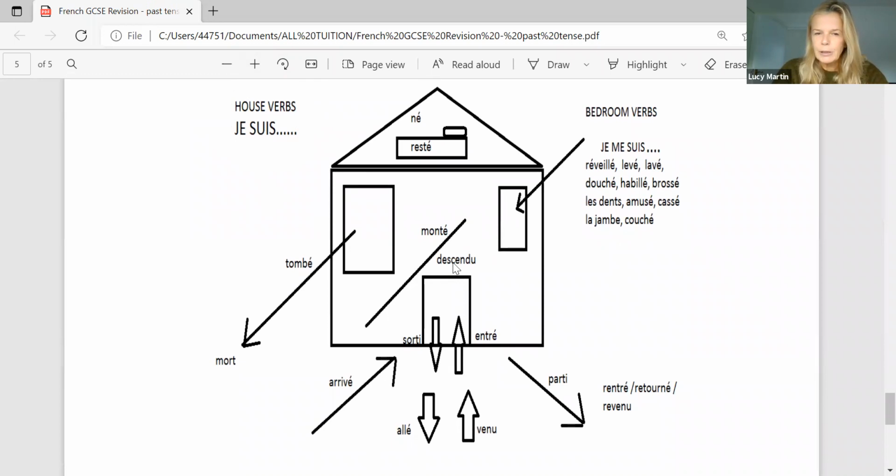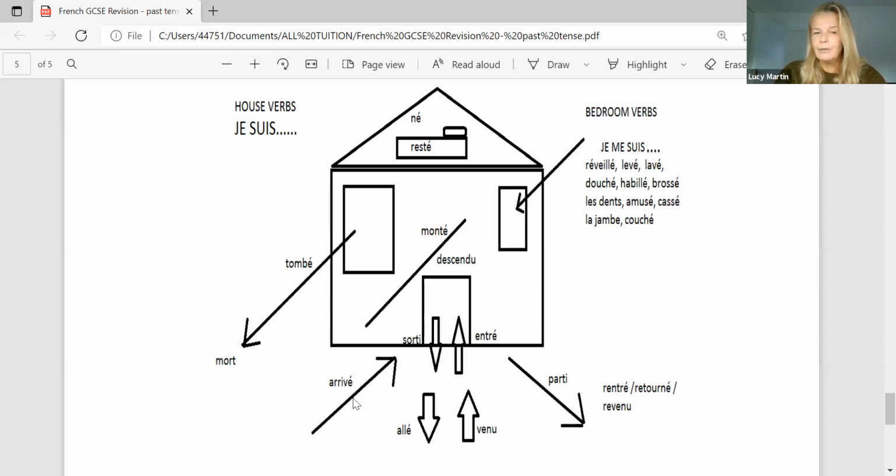So in my house, there's a big front door. You can go in, entrer. You can go out, sortir. And those are the past participles of those two verbs. Entrer, e acute, sortir with just an I. Aller and venir, come and go. There's your past participle. Aller with the acute, venu with a U, highly irregular. Bit of a one-off there, because most of them in this house are regular.